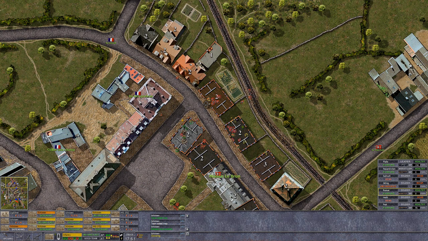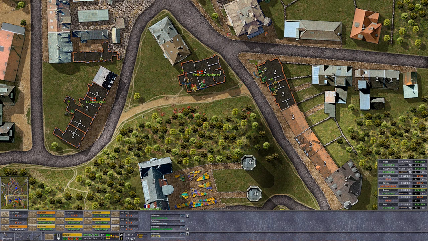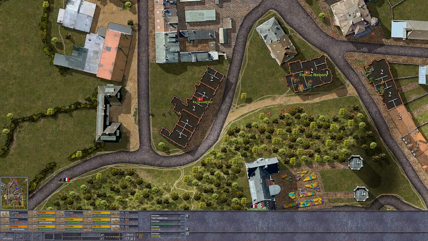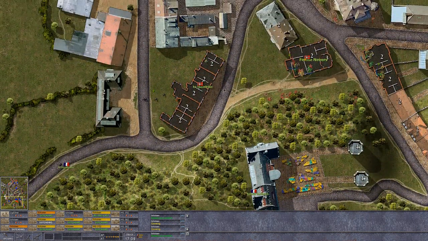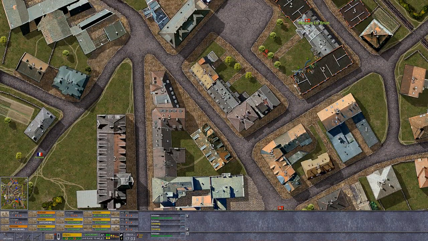I mean, yikes. The AI is putting up a serious effort in this one, not gonna lie. Yeah, we're taking some serious casualties here, but I'm just gonna keep pushing around. It seems like they have most of our infantry teams engaged, so possibly we can make some moves here.